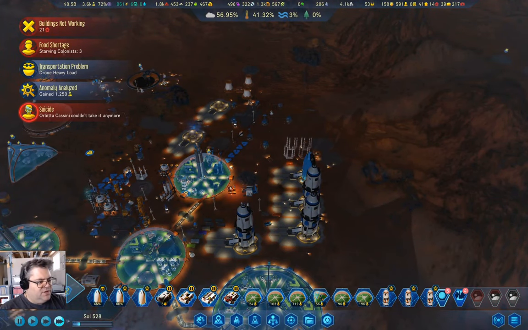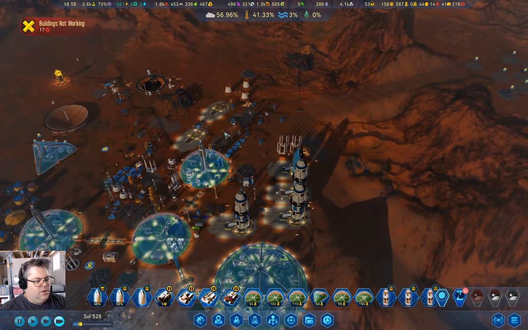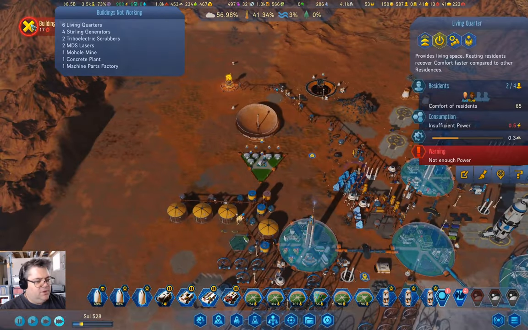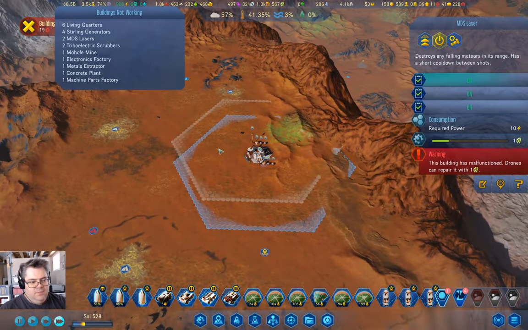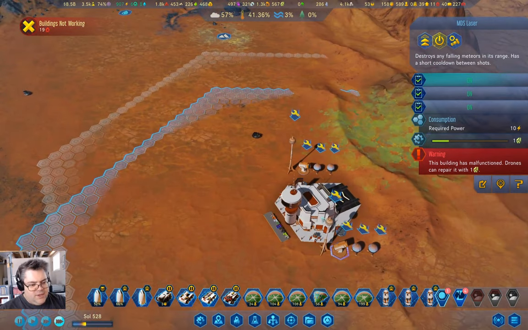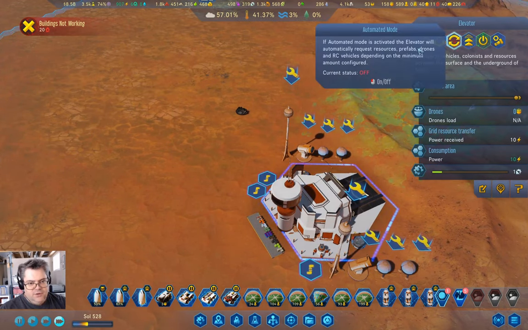Suicide. Someone couldn't take it anymore. We got some science. Okay. Building. I should have looked at what buildings weren't working. Buildings not working. MDSO. Okay. Elevator. I don't have any drones here.